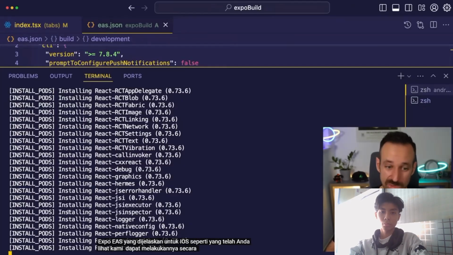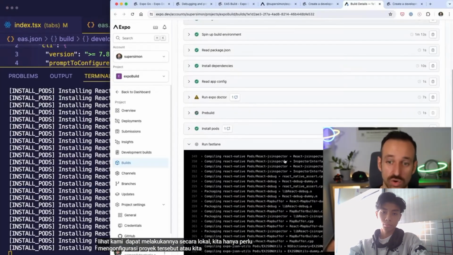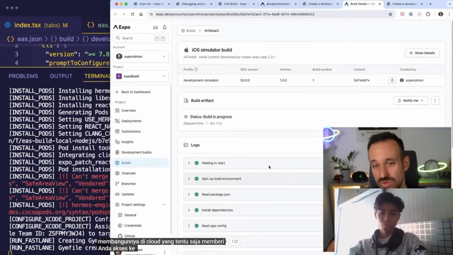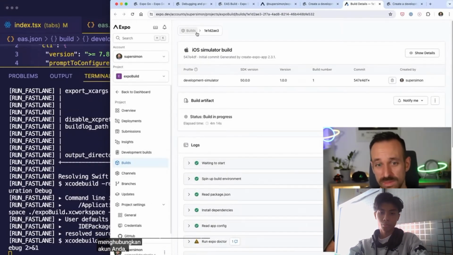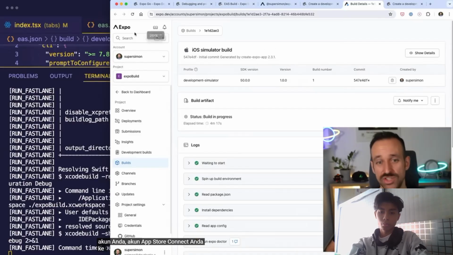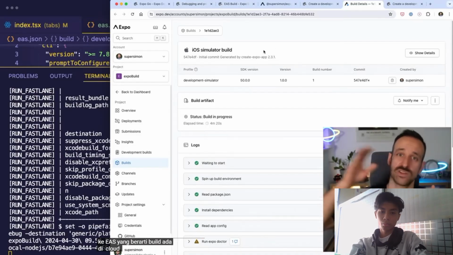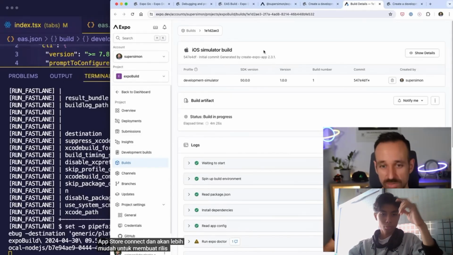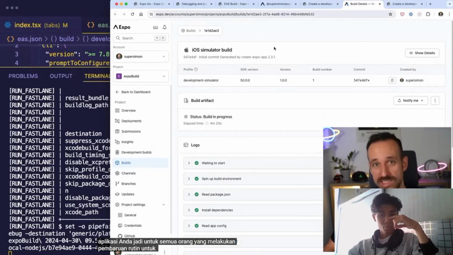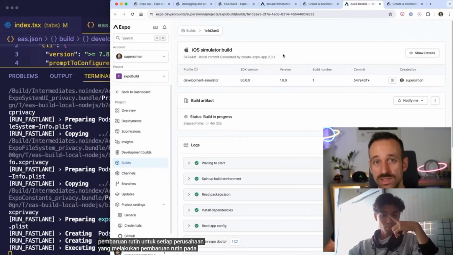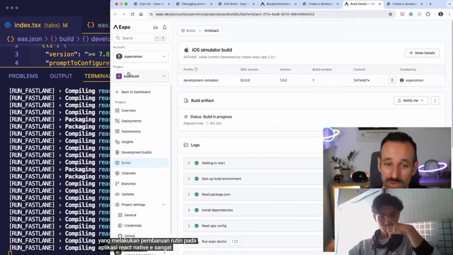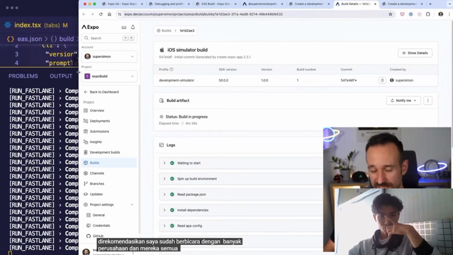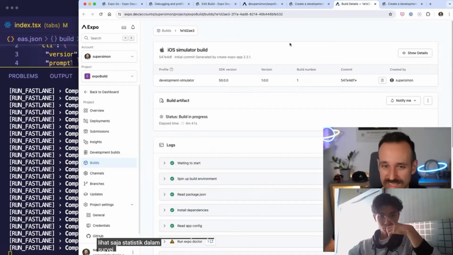As you've seen, we can do it locally. We just need to configure the project once, or we can build in the cloud, which of course gives you access to a lot more things. You can connect your accounts, your App Store Connect account, to EAS, which means the build is in the cloud, it will get submitted to App Store Connect, and it's just a lot easier to make new releases of your application. So for every company that's doing frequent updates to the React Native application, EAS is highly recommended. I've talked to many companies and they all just love it. Just look at the statistics in the State of React Native survey.